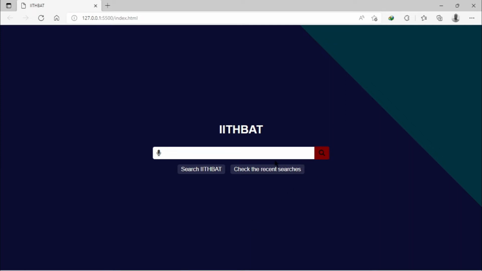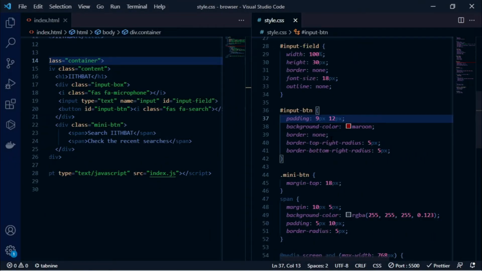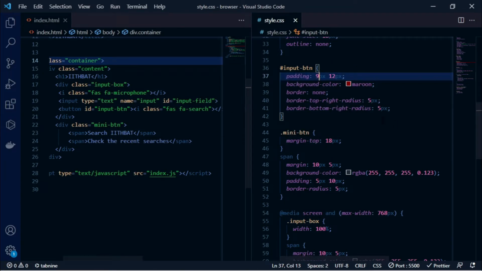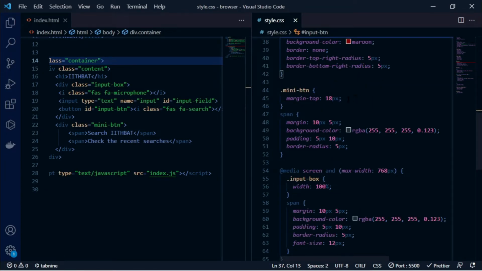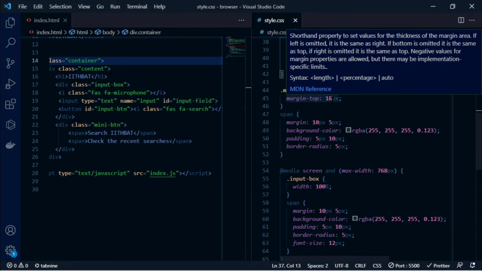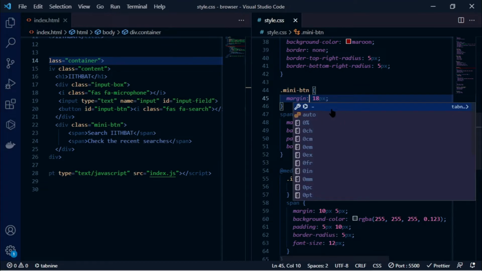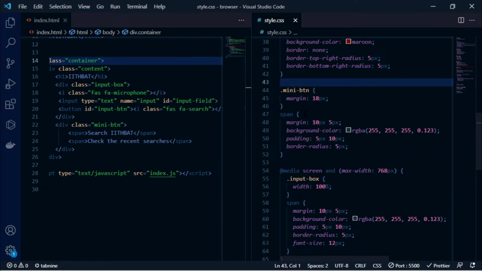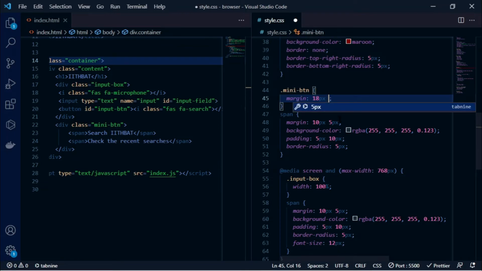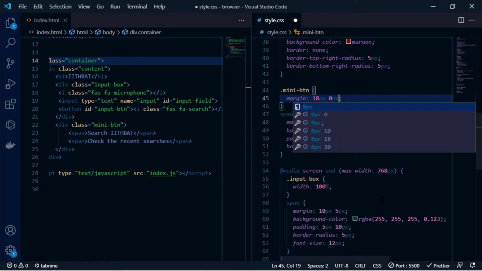But one thing is this 10 is still too small for me, like very small. And this font size is also weird. We need to increase this font size to make sure it looks dope, right? So let's get into it. First things first, we need the distance from the mini button to have this sort of top and bottom distance, which is really good. Here if we put that, then it will include top and bottom, right and left, but that is not our plan. Right and left, we're just going to leave it at 0 pixels.